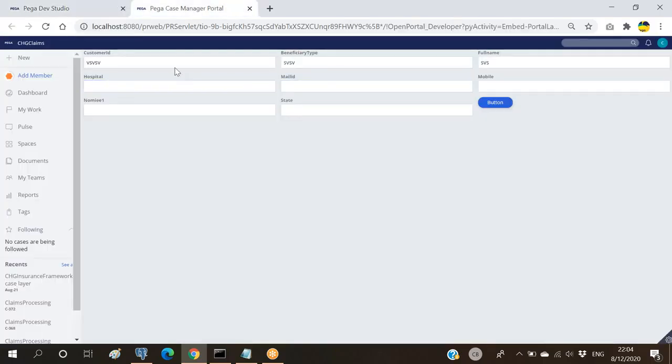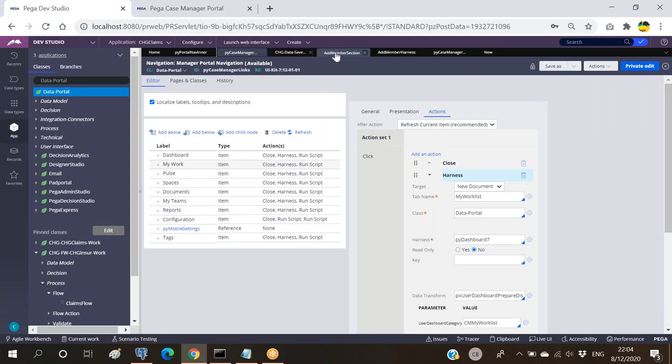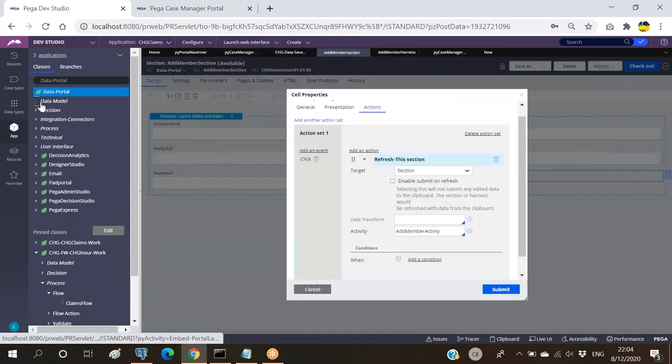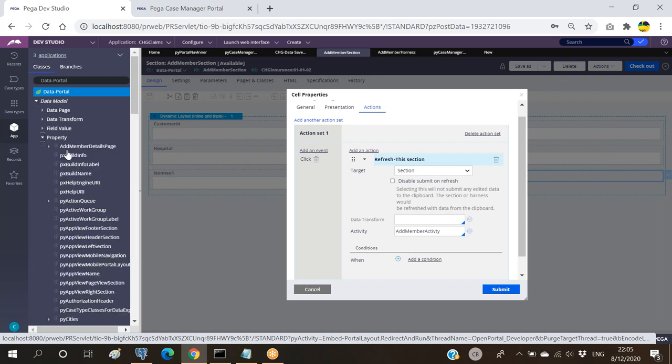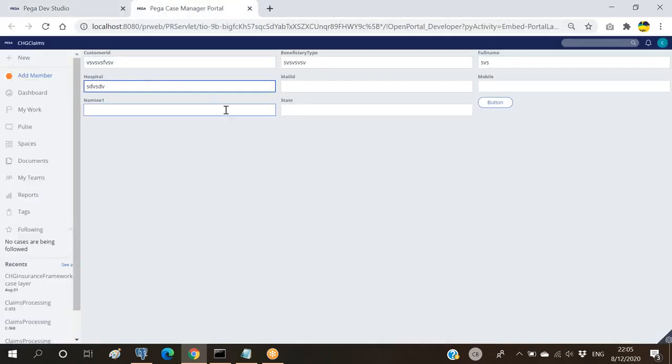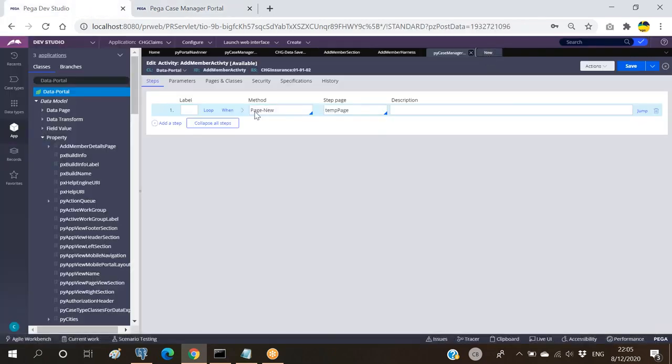So this is the page referring to the class. Once the manager is entering all his details here, if I look in the clipboard, I can see all these details loaded in one page. So this is the page. If I click here, I can see the add member details page dot first name is what the user is entering here. All these details are already stored in the page here. I can directly go for Obj-Save onto that page, so we need not go for page new also.